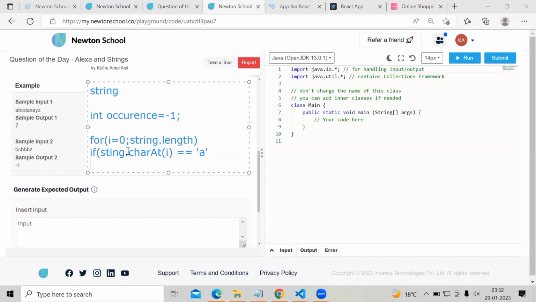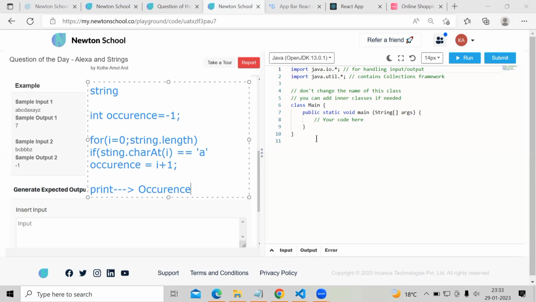If this a is present, then we'll write occurrence equals i plus 1. As we have started this from 0, we are going to write the +1 here. After that we'll simply print occurrence, so that we'll get our output. So this is one way to solve this problem.